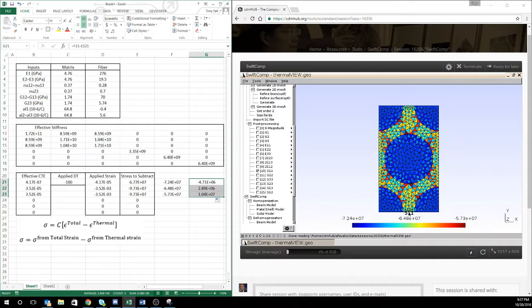And those stresses could be significant if, say, you were developing a model for the failure at the constituent level rather than at the composite level, as the Sci-Wu failure is.